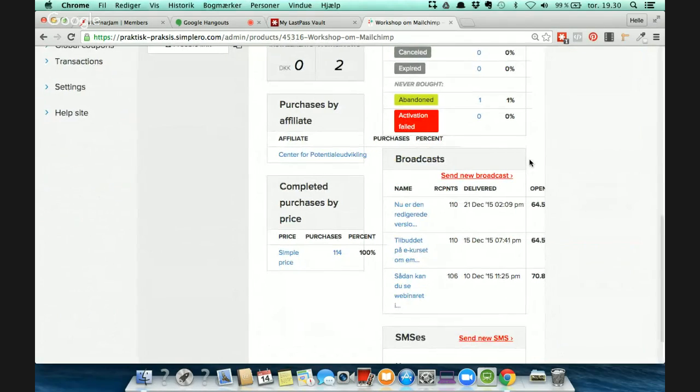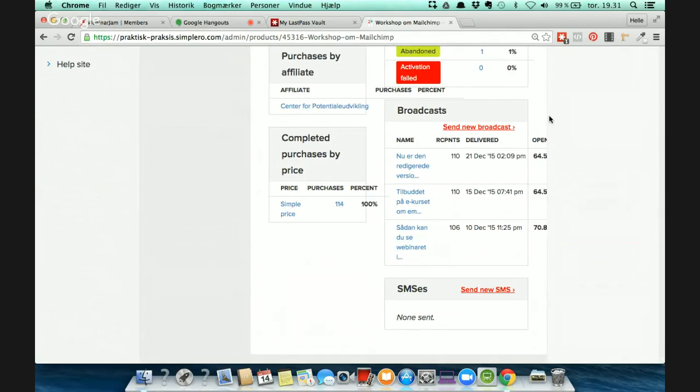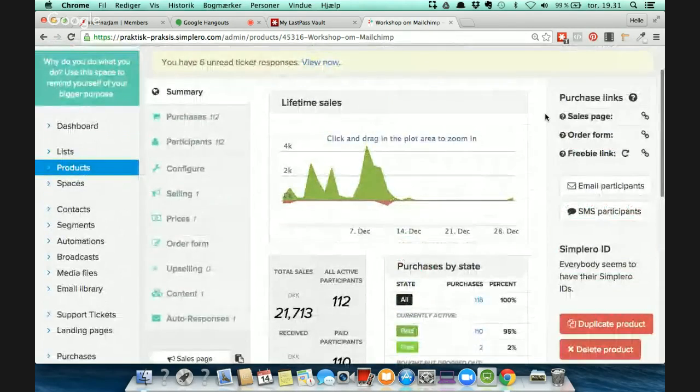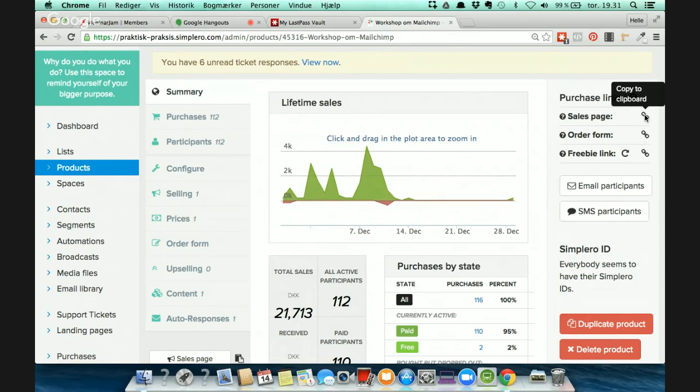Now it's a little bit funny looking because I'm putting my page up really big, like 150% or something, so you can see it better. It will look a little nicer when you see it. Anyway, what we have over here is nice to know. These are the purchase links that you will need when you are promoting your stuff. And these links work like this: if you press this one here, it says copy to clipboard.